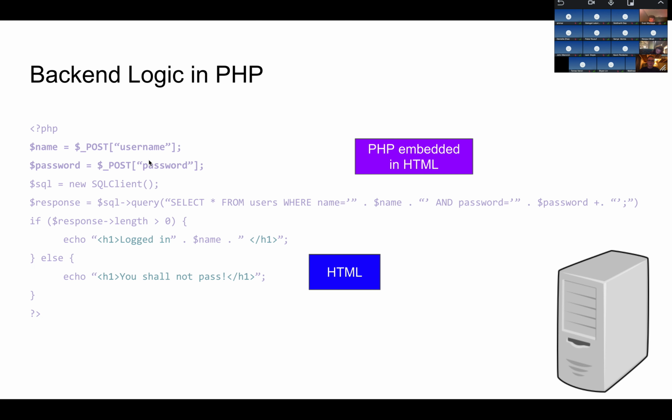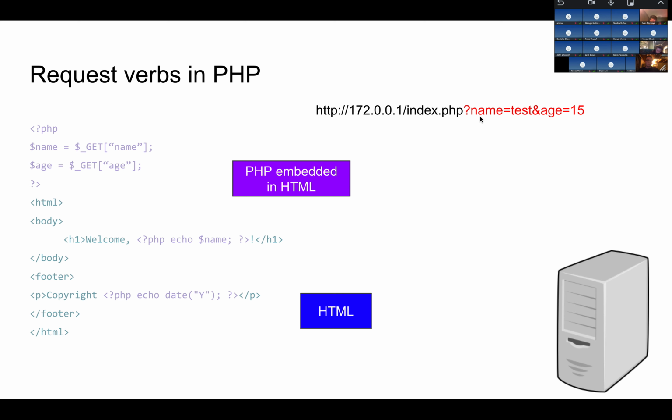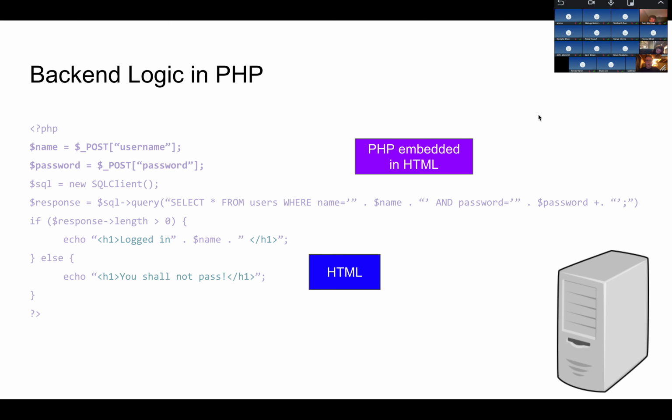So I'll come back to this slide in a second, but basically what's happening here is now we're taking in a username and a password, and POST is just another way you can send a request without it going in the URL. You would never want to put your username and password in the URL because it might get logged. Whereas if it's in a POST parameter, it goes into what's called the request body.